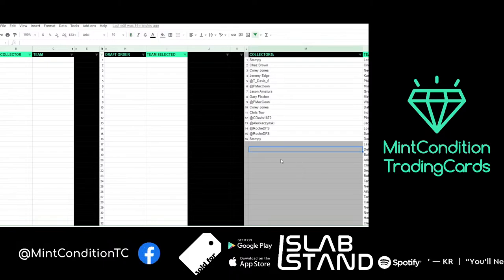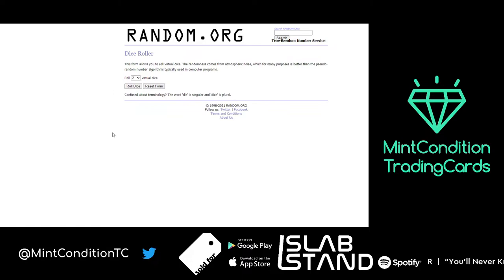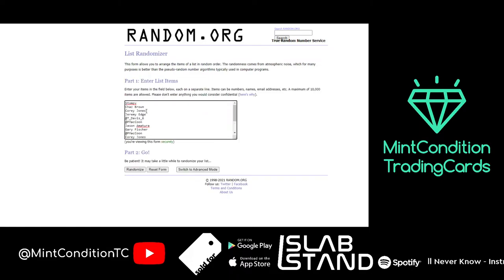All right, guys, so here is how break number 84 is going to work if you just hopped in, or if you missed 83 and you're just coming on over. You have your spots that you secured, 1 through 16. To determine the draft order, I'm going to paste this list into our randomizer list right here. Then I'm going to roll two virtual dice, which gives me a number between 3 and 12. I know I can get 2. Don't shuffle twice. Never have, never will. That's just house rules. I want to shuffle more than 2 times, so we'll shuffle between 3 and 12 times. After we shuffle, that will be our draft order 1 through 16. And then I will manually snake it. 16 will get 17, 15 will get 18, 14 will get 19, etc., all the way down. 1 will go to 32.